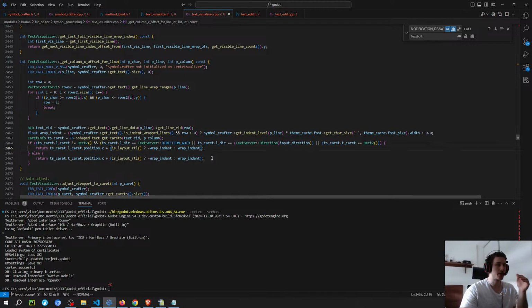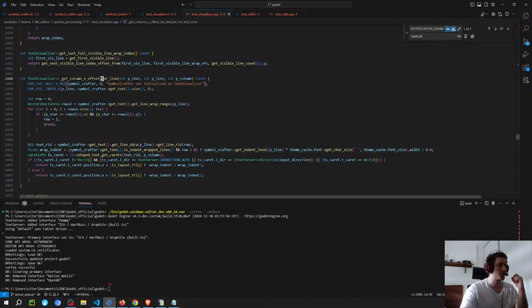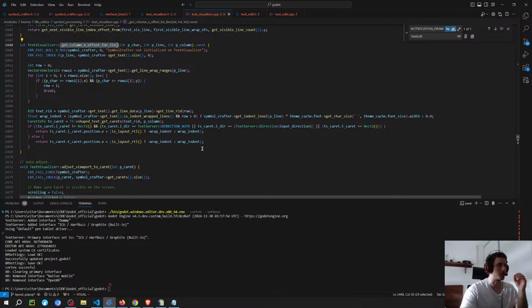I think that where it gets confusing is the intersection between the team cache and the functionality. Like this situation where the team is going to directly impact the managing logic, because this function makes a lot more sense to be on symbol crafter, I think, but it does rely on this team cache. So the challenge is how should I draw the line. So maybe we should split the logic.